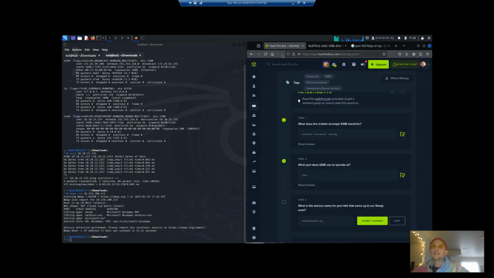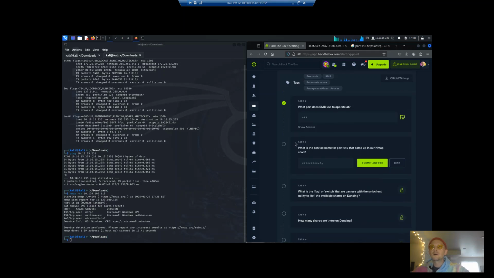445 we now know is SMB, server message block. What is the, oh look, we got the next one coming up right here. So 445 is what we're looking for here. We're seeing 3 different ports open. MSRPC, which I need to look up. This is the one that was referring to NetBIOS over TCP/IP, which was NBT, I believe, is the acronym. I don't know what that stands for. Session? Just a guess.